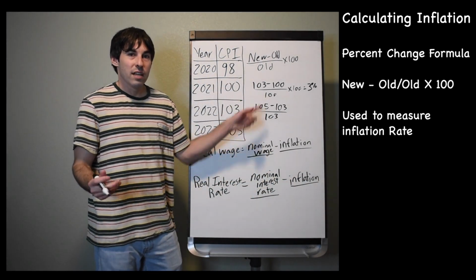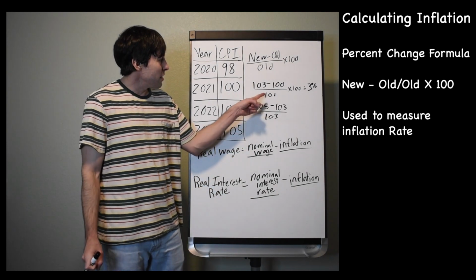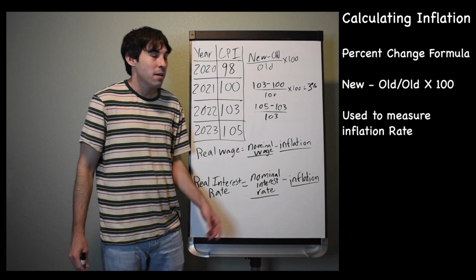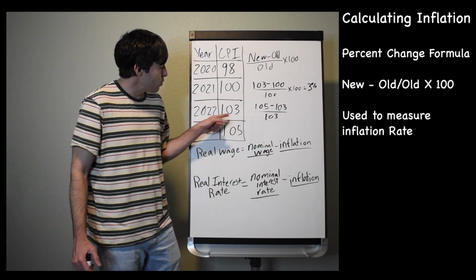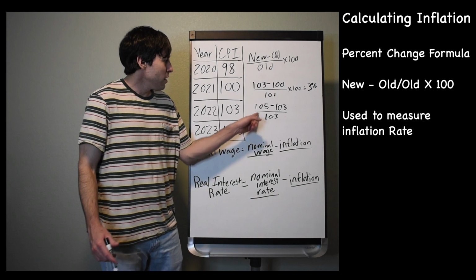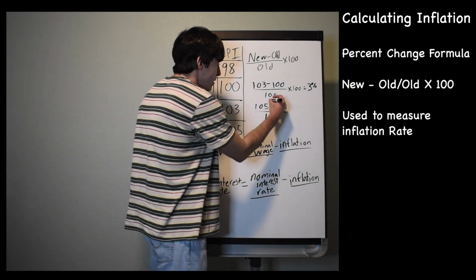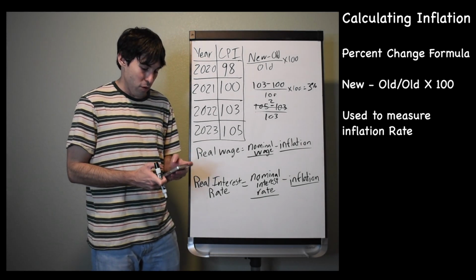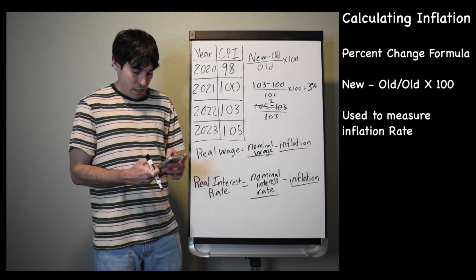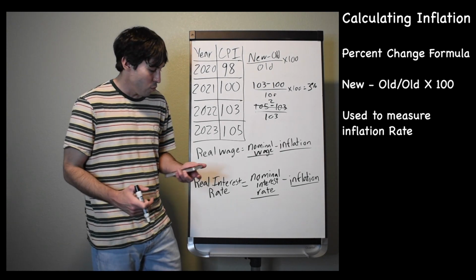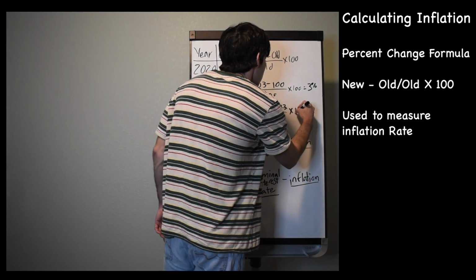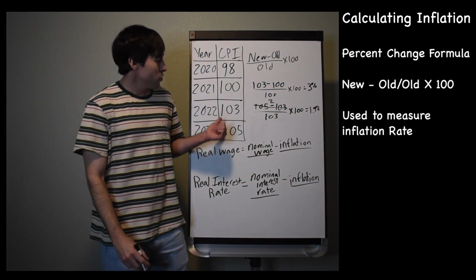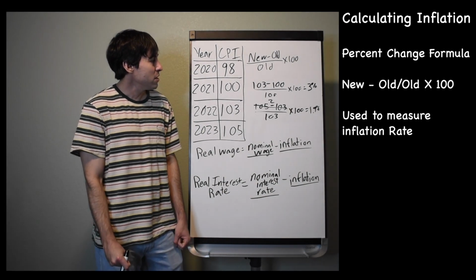A mistake that a lot of kids make, a lot of times when I teach this, I use the base year, and then kids start ending up thinking that you always divide by 100. You are dividing by the old year, previous year's price index. In this case, the old one is going to be 2022, and that's 103. So it's going to be 105 minus 103, that's 2, divided by 103 times 100, and I'm going to have to use math for that. 2 divided by 103 times 100 comes out to 1.9%. So that means that between 2022 and 2023, there was a 1.9% inflation rate.